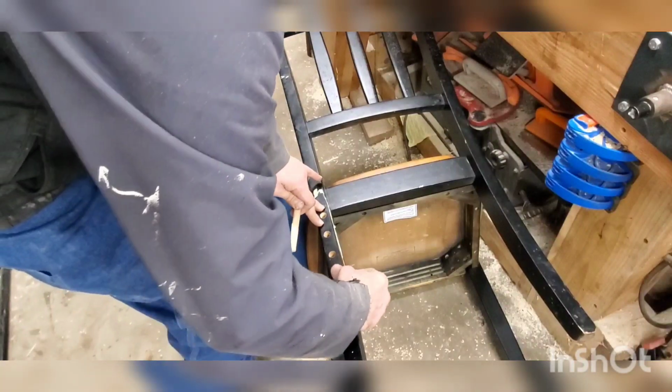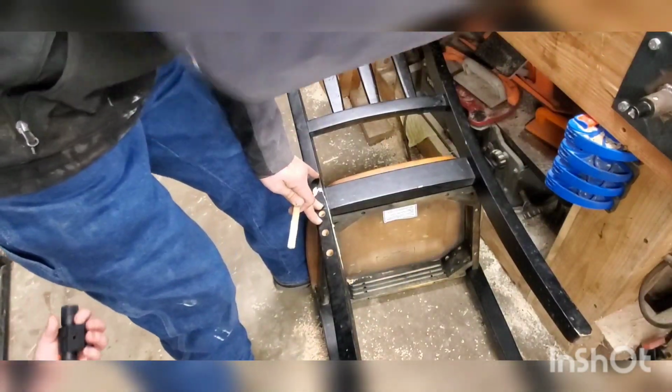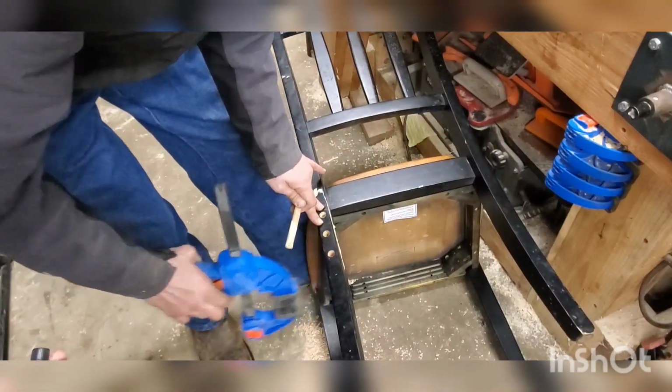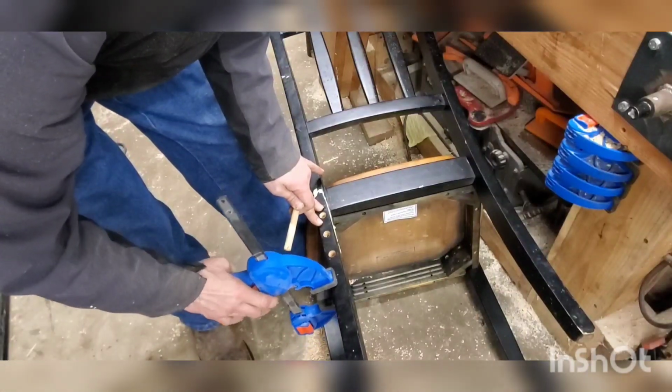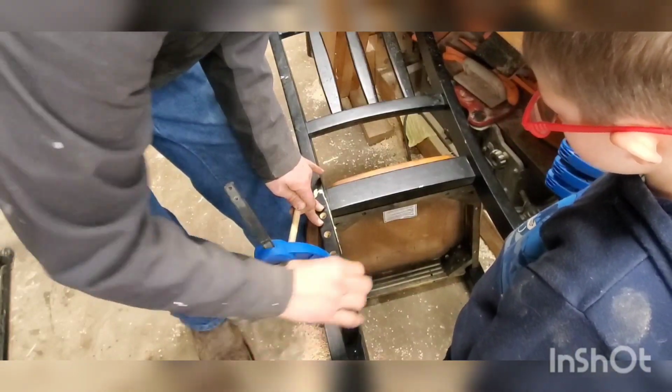Can you get this off, please? Give me a minute. What are you doing? Trying to fix the chair. Because I broke it. Yeah, because you broke it.